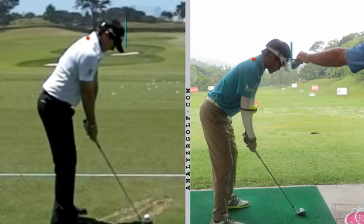Just going to do a quick little analysis for you guys, talking about how to make a little bit more consistent contact and making sure that you're not hitting big pushes or big draws. This is more tailored for a little better player, not necessarily meant for the person that hits across the golf ball and hits big slices. But maybe this is for the person that hits too many hooks, too many pushes, and just overall has inconsistent contact going through the golf ball.